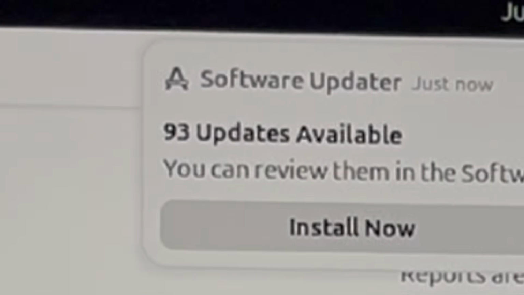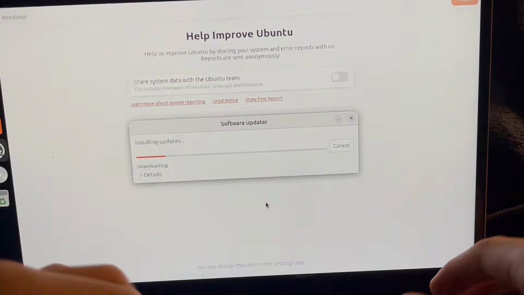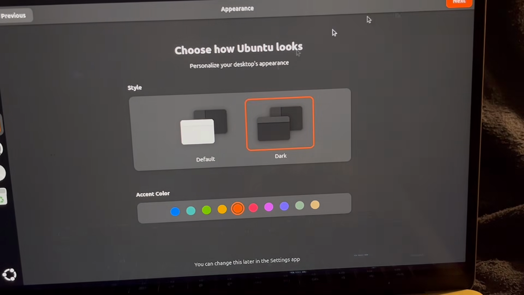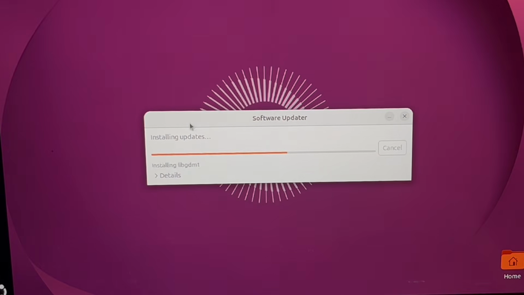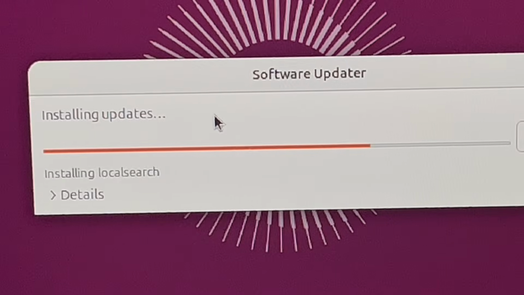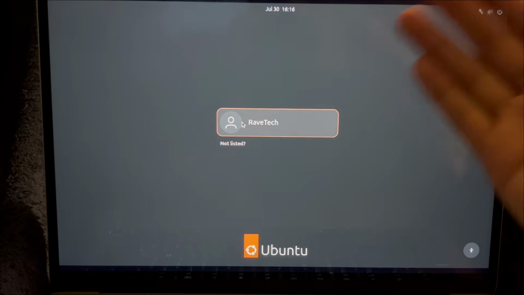Oh my God. I'm so tired of seeing updates. After the Windows 7 thing, I just want to... Yeah. All right, we're installing the updates. Dark mode, obviously. Or I say, I'm gonna leave it on default just because I don't know if I need to leave it like that. All right, now let's let our software updates finish, and then we'll get to turning this into macOS. Now let's get started with the macOSification.